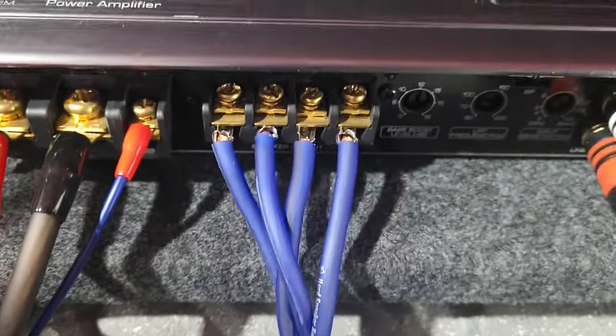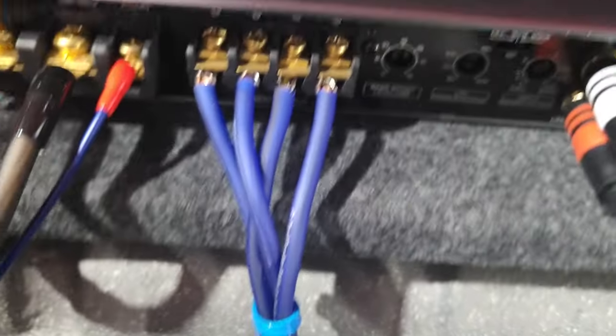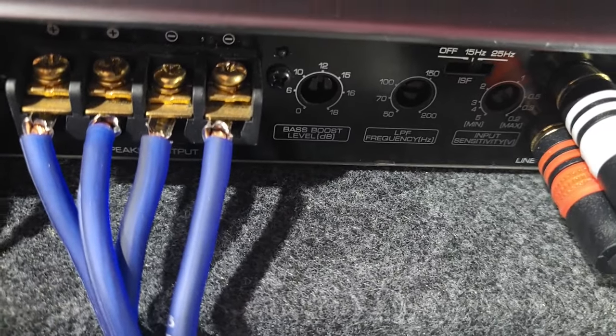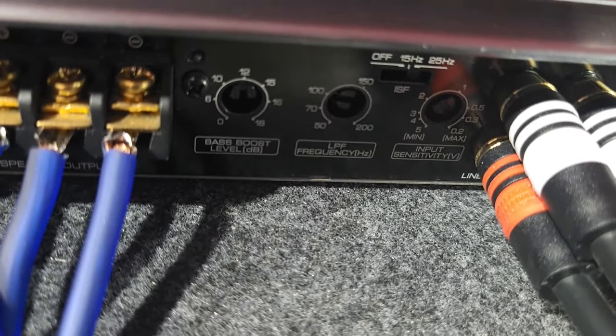Then you have your speaker outputs. I'm using both channels, one for each of my subs. And then you have some settings here. The first one is how much bass I want to pump out. The second one is at what frequency.